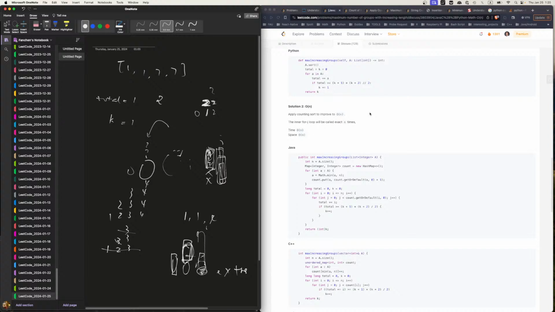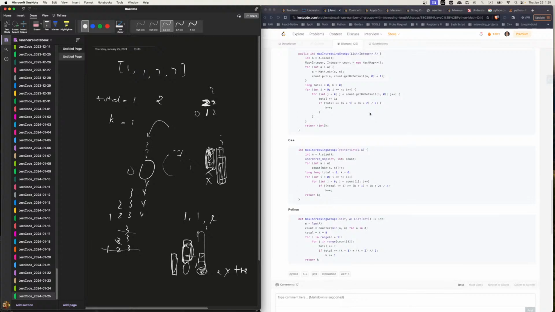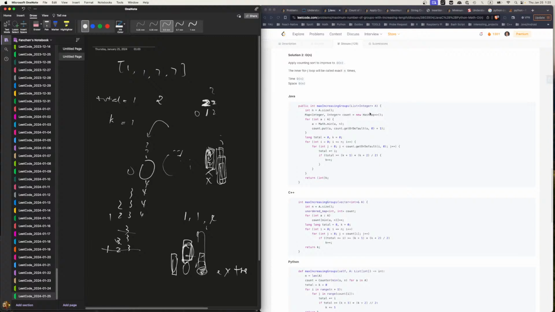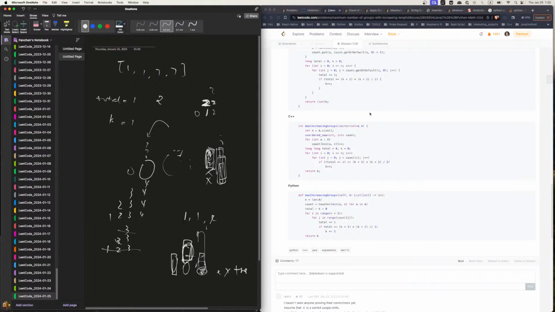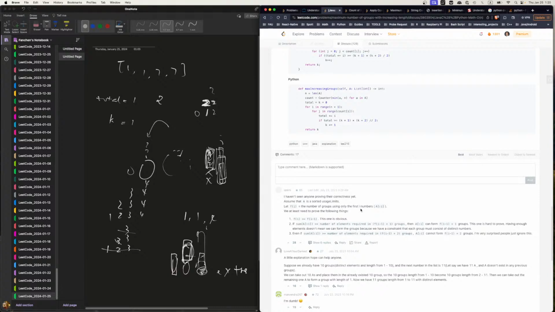Oh, it's a counting sort. First I number. We at least need to prove the following things.